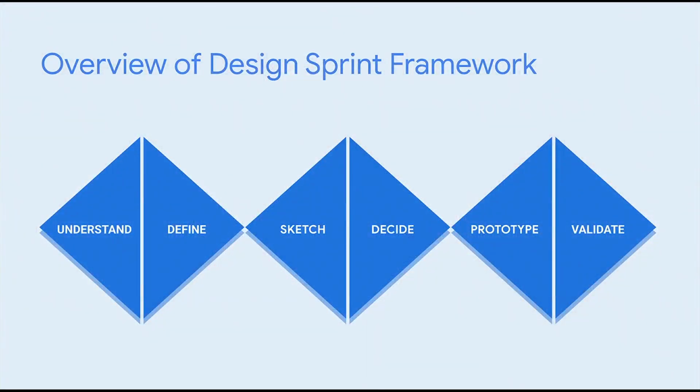Then the entire team sketches a broad range of ideas in the sketch phase, basically creating a hypothesis of what will meet their users' needs. Then, as a team, we decide what to prototype for the user test at the end. So that's a high-level look at design sprints. The framework is very flexible, and on our website, we have the core set of methods, which you can see here.